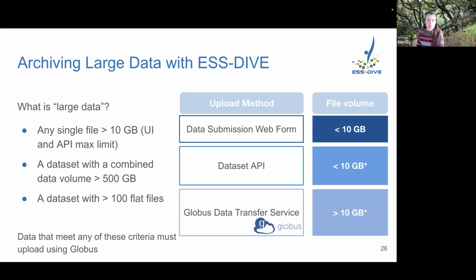But for any of the larger data collections that meet these large data definitions, the Globus transfer service is the way to go for transferring data files to ESS-DIVE. The data submission web form can still be used to upload the metadata, but the files can't be transferred that way.